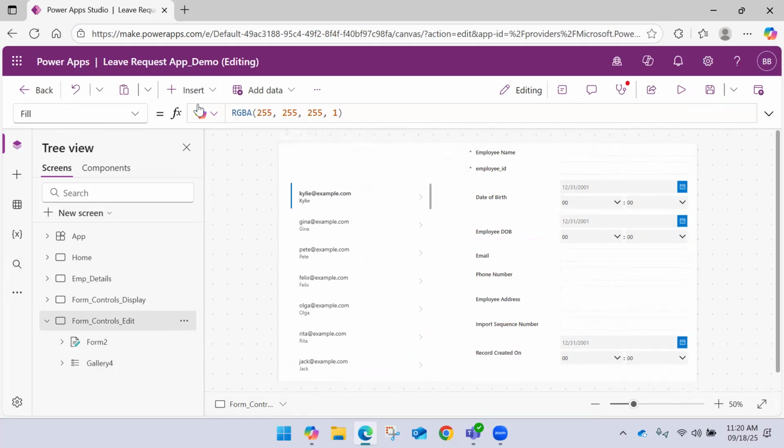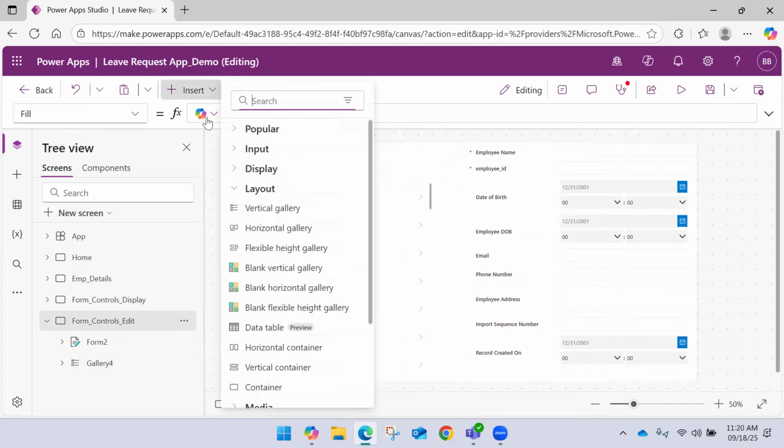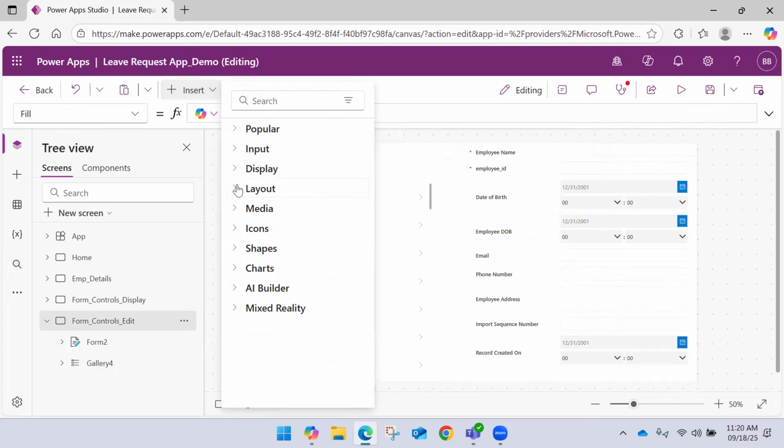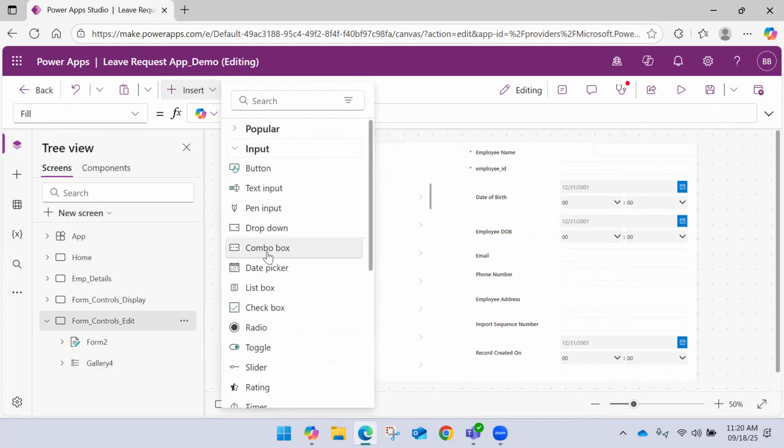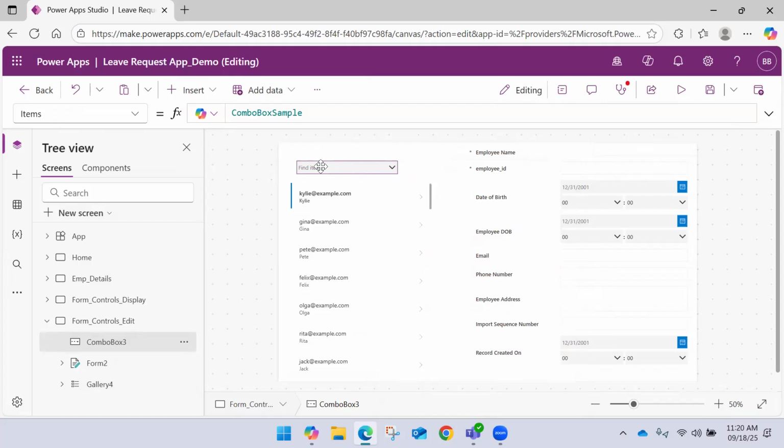So let me add the combo box here. Combo box. And we can link this, but we are going to link the gallery.